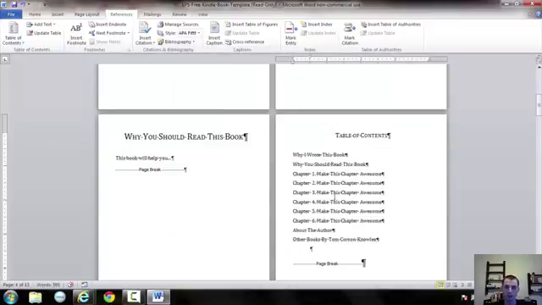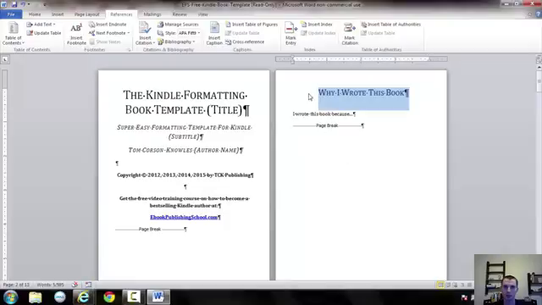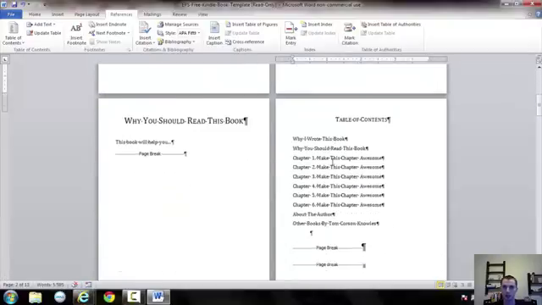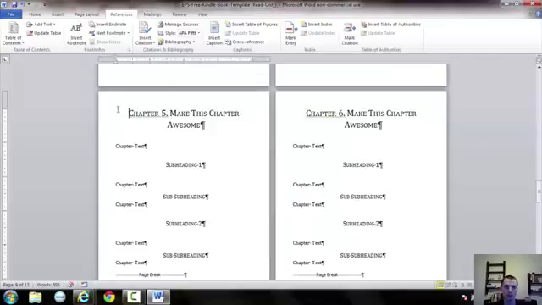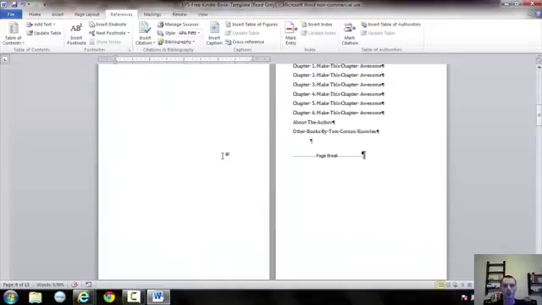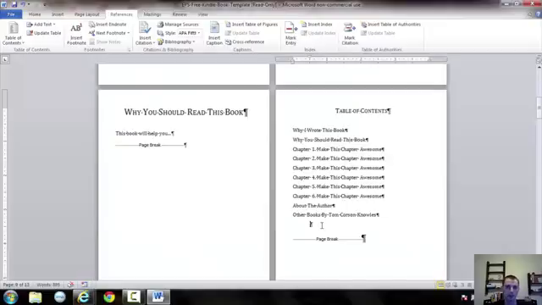Okay, now once you've done that, this table of contents is now working. In order to actually click it though, you're going to have to hit the control button and then click it. And when you click it, it'll take you to the link right there in that book, to that exact section you want. So if I want to go to chapter 5, I just control and then click chapter 5 and it takes me right there automatically. And so if all those links are working inside Microsoft Word, they'll also be working on Kindle for you. So it's a super easy, super fast way to create a table of contents. No mess, no stress, no fuss.